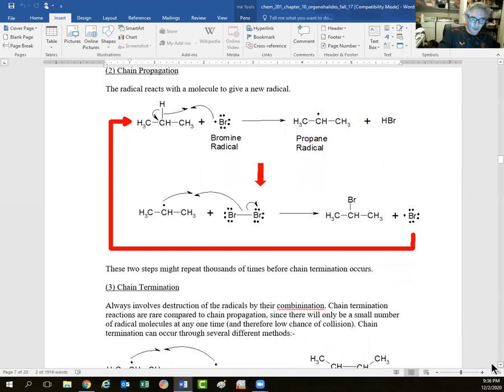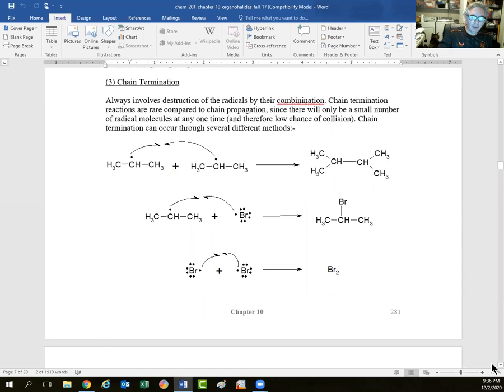You react a radical with a radical, you terminate the reaction. That can happen in several ways. It could be some of the radicalized alkane reacting with other radical alkane. Those lone pair electrons reach out and combine with each other to make a new carbon-to-carbon bond, and we extend the molecule with a little bit more side product, 2,3-dimethylbutane in this case. Or it could be we make a little bit more of the actual product itself, some radical alkane with some radical bromine to produce more of the actual product, or maybe some bromine combining with another bromine radical to produce the original bromine liquid.